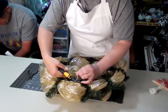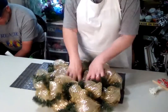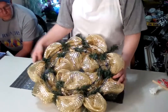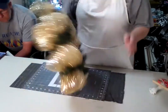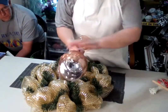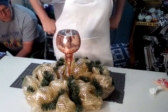Zip tying the end down. Now, this is the point where you can do many different things. You can take a piece of styrofoam, put it in here and make it fit really tight. And then you can also take the styrofoam and attach it to your roof form. But for time's sake, I'm not gonna do that. I have this rose gold candle thing. I'm just gonna set it in there for now, just for time's sake.